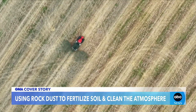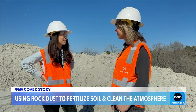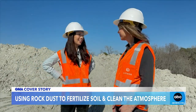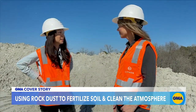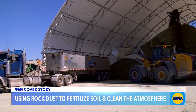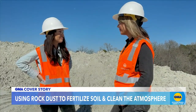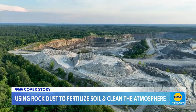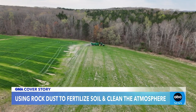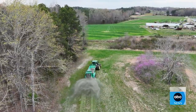Is enhanced rock weathering scalable? It's not rocket science, it's rock science. We can do carbon removal at the speeds that society needs. What is that speed? We needed it ASAP — we needed it yesterday. The IPCC says that we need 5 to 6 billion tons of carbon dioxide removed from the atmosphere every year to make the whole atmospheric budget balance. Can enhanced rock weathering do all of that? Absolutely. It's a very simple solution — taking things humans already do: rocks, farms, science — and bringing it all together, hopefully something more of the globe can run with as well.